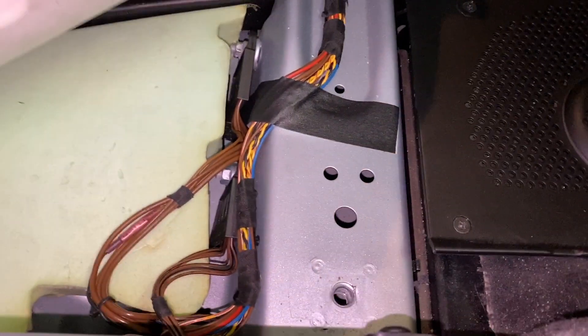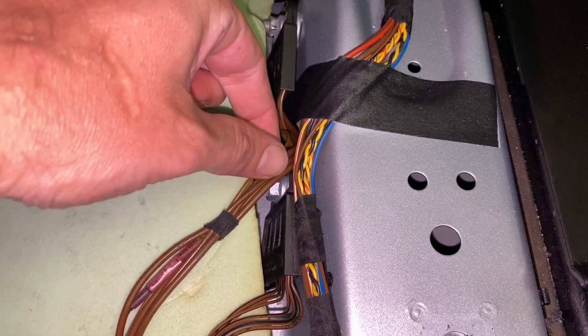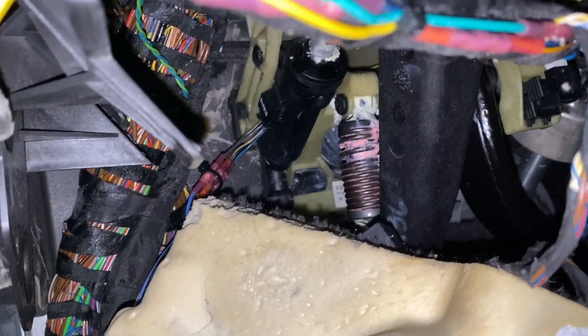Three wires go there and the fourth is a ground. I followed the wires down and found the grounds — they go into a grounding block that bolts into the chassis under the carpeting. I took out the E39 wiring harness, dismantled it, pulled out one of the pins, and slid it in here. This wire is actually out of an E39 M5, but it's grounded into the E60 M5 ground block and then spliced into a black wire that runs up with the facelift LCI tail light wires. I left myself plenty of extra wire, and there is the clutch position sensor — done.